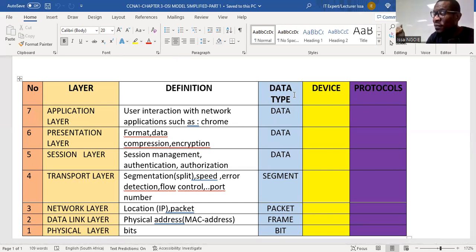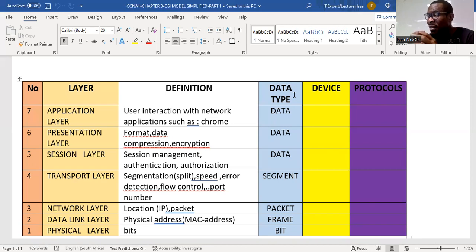When data moves from the application layer to the presentation layer, we still call it data. When data moves from the presentation layer to the session layer, we still call it data. But when data moves from the session layer to the transport layer, we call it segment. Your data will be split into what we call segments.